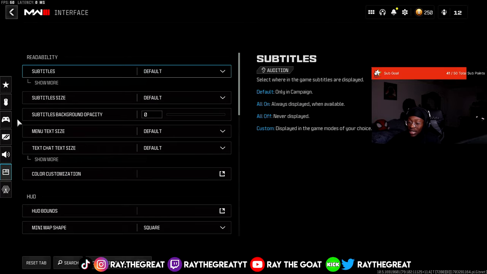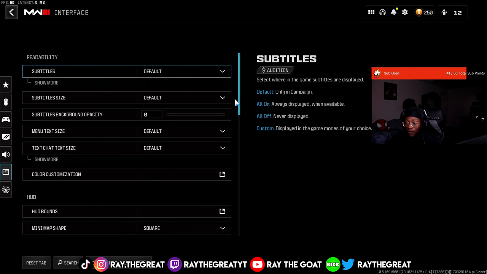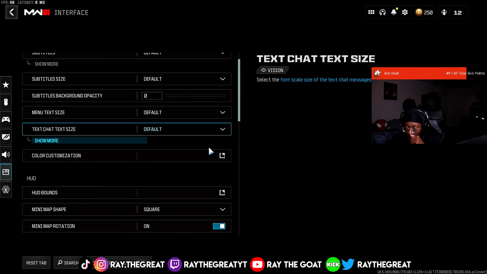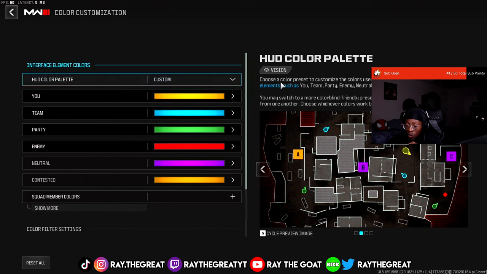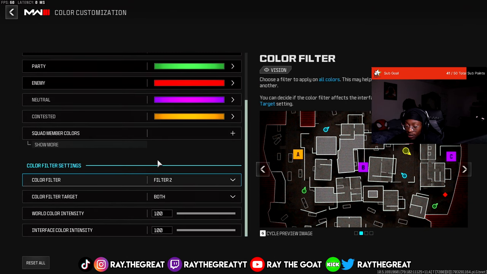Alright, so last but not least, we got the interface settings. Like I said, this stuff is really up to you as well. One thing I can say that I did that helped me out a lot was color customizations. What you can do is go to color customizations, and you can scroll down to color filter settings.